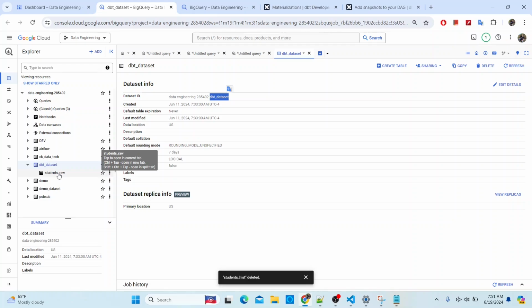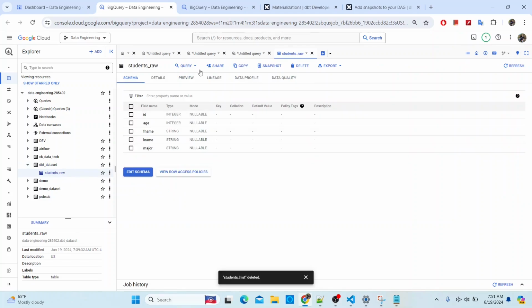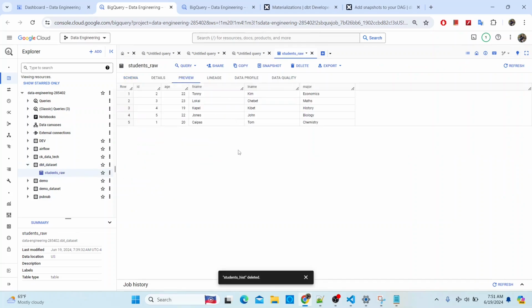And what I've done right now is I have created this table called students row in BigQuery. And the reason I do this is because really what DBT does is it gets your data once you have landed in your data warehouse or your database. So in this case, let's assume that this students row is our raw data that we have in BigQuery, and we want to transform this data to a final table that other people could use.